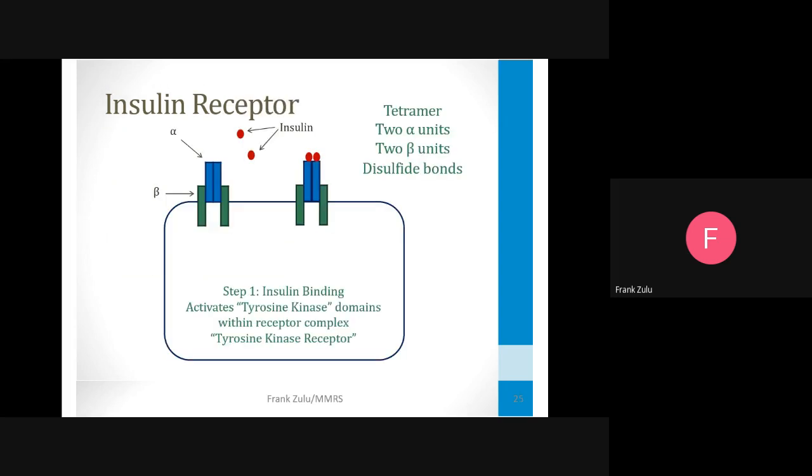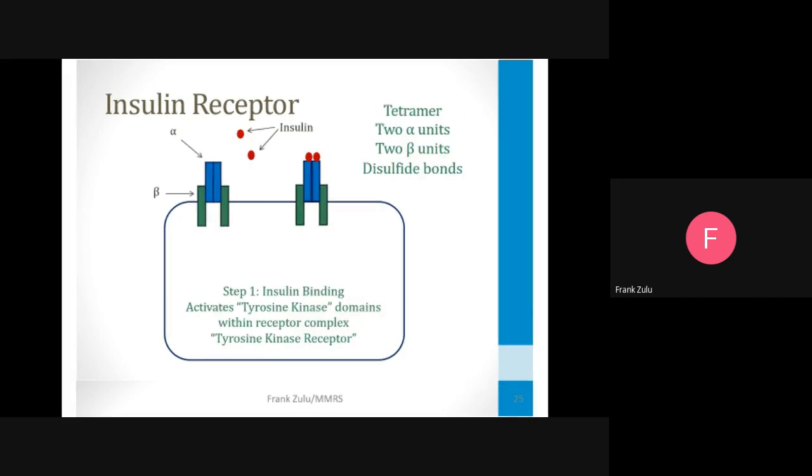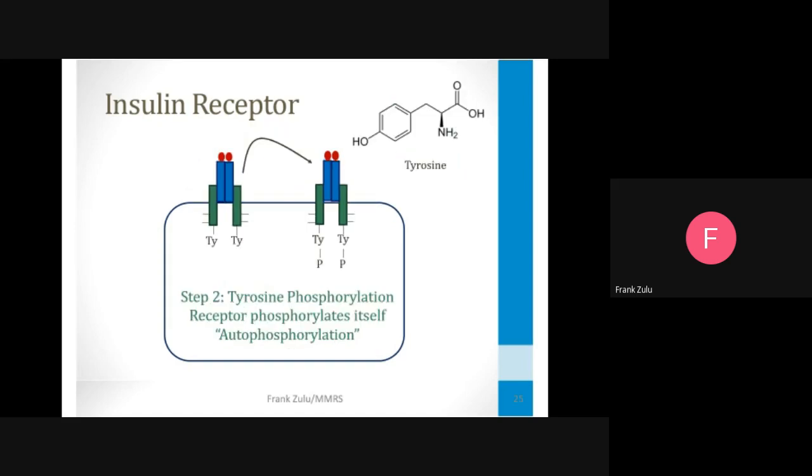So this, I've talked about everything. Now this is a receptor, the insulin receptor. Remember, when insulin is released, it has to bind to the GLUT4, right? That's what we said. It has to activate it. Now, the type of receptor that is anchored to the GLUT4 is called the tyrosine kinase receptor. We already did this under signal transduction in term one. So here, these diagrams are showing you how that tyrosine kinase receptor gets to be activated.